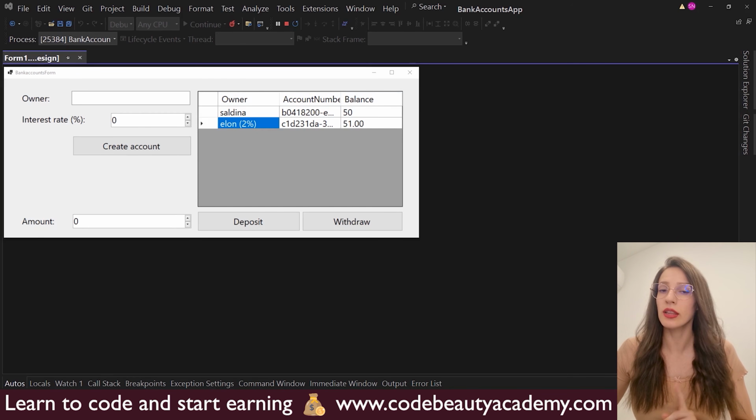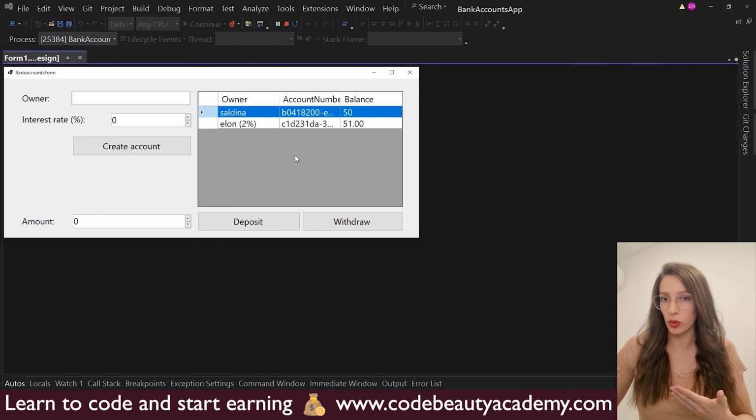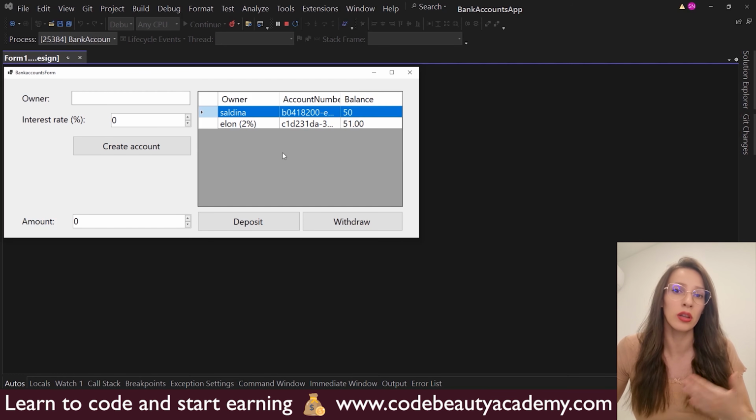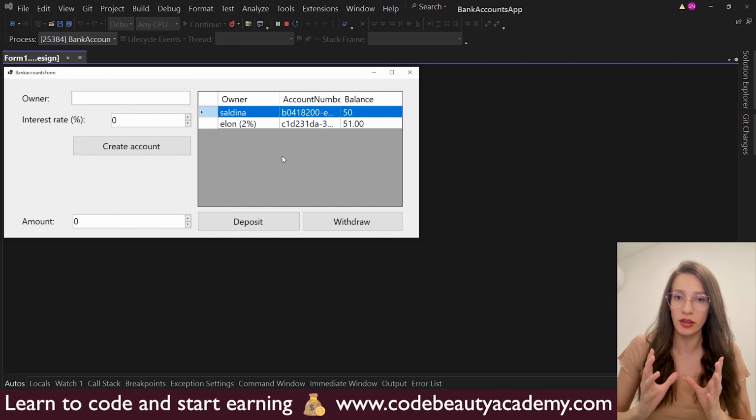We already said that in our application we have bank account class, and bank account class has owner, account number, and balance, those three properties. And now what we want to do is we want to add a different type of bank account called savings account, and that savings account will have absolutely the same properties as a regular bank account.